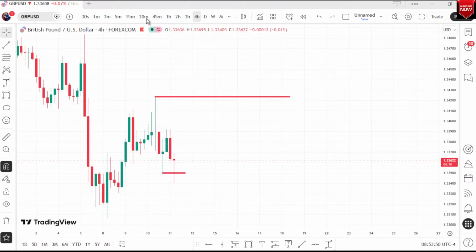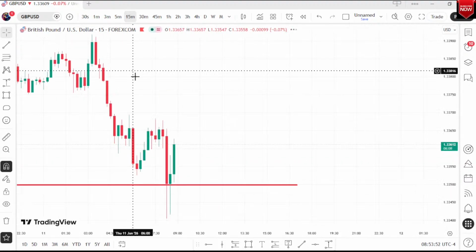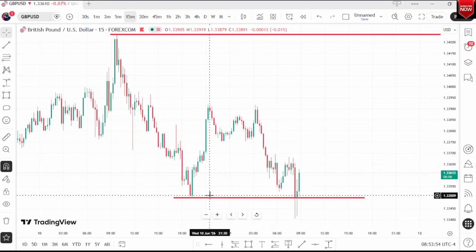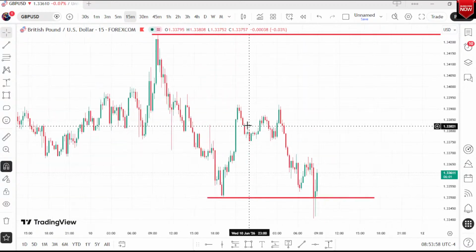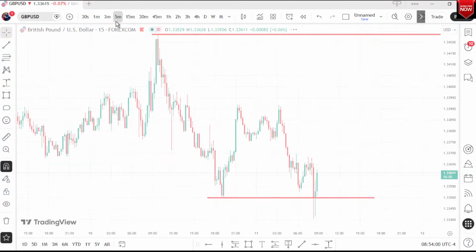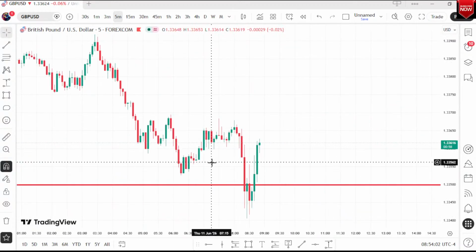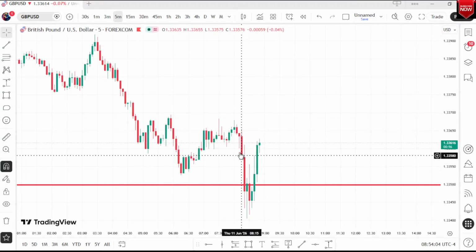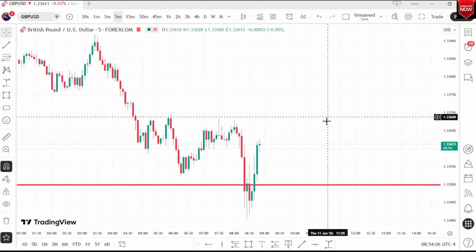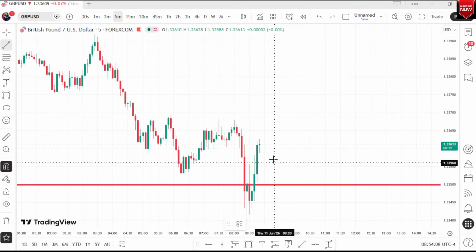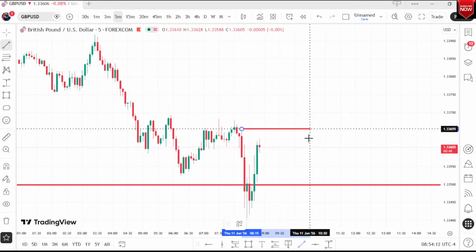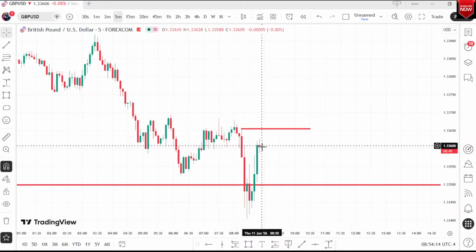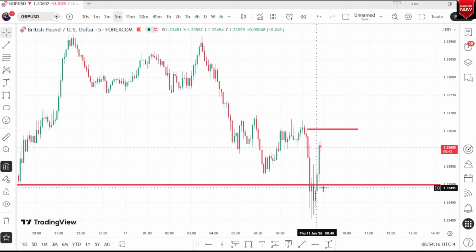That's the sell side liquidity taken out. Let's check if you will see a sell side taken out also here. At the same time, if you see a market structure shift to the buy side, let's use this high. If you see a market structure shift, remember we have already taken out our profit.